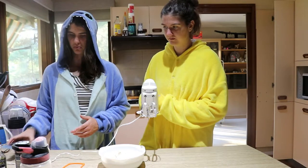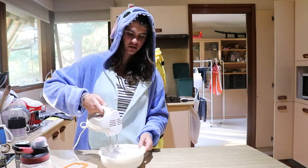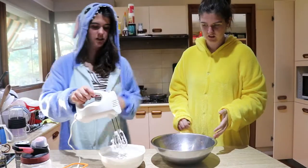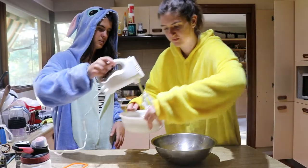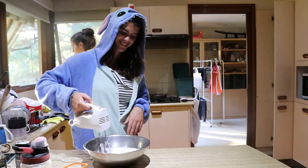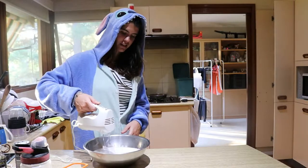2 teaspoons of vanilla extract. Then whisk until lovely. We totally needed a bigger bowl. You tip. Ready? 1, 2, 3. You go, girl. Take 2.